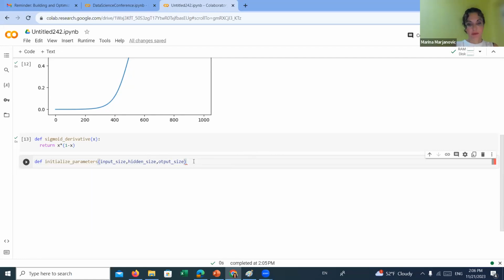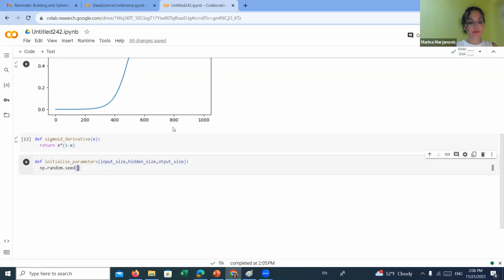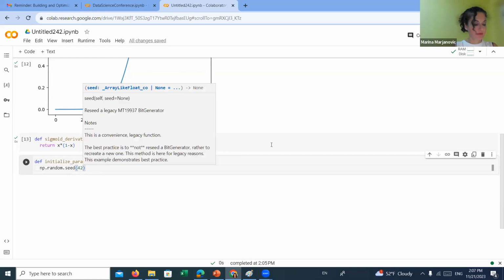Then we will call np random seed 42 to fix them, and this is for reproducibility.